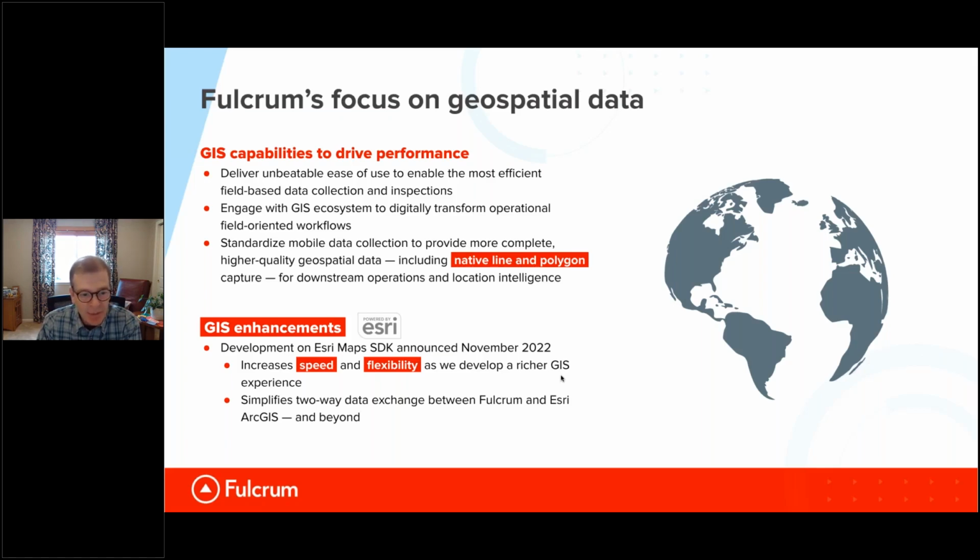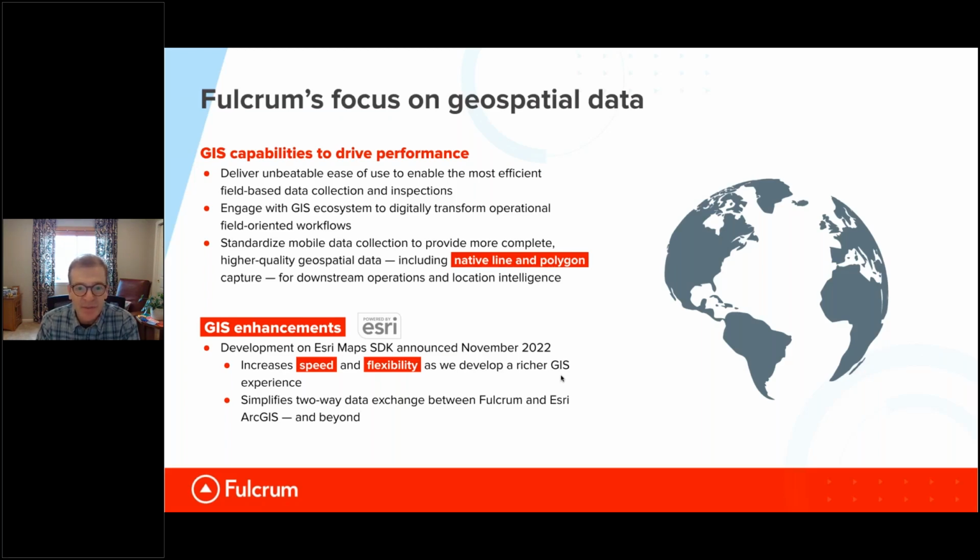We will continue to build upon that, and we're really excited about our partnership with Esri here. It increases our ability to get things quickly to market. It also enhances our integration with the Esri ecosystem, so that things you're using in your Esri environments will be reflected inside a Fulcrum environment, look very familiar, and also have that ease of operation.